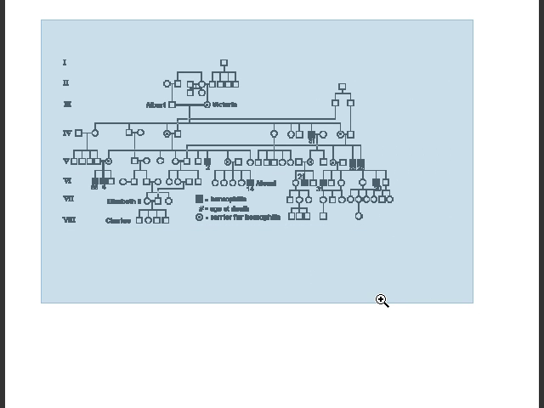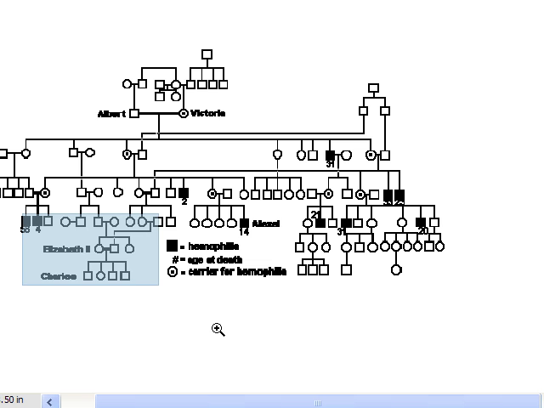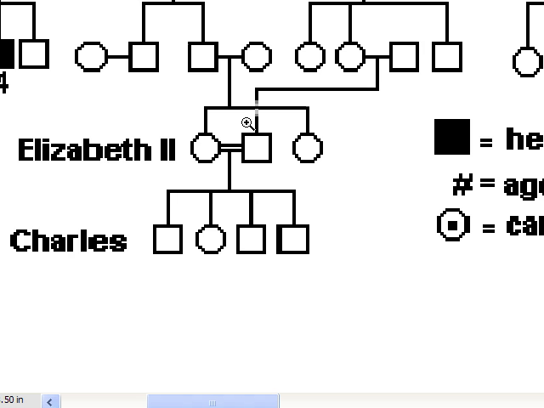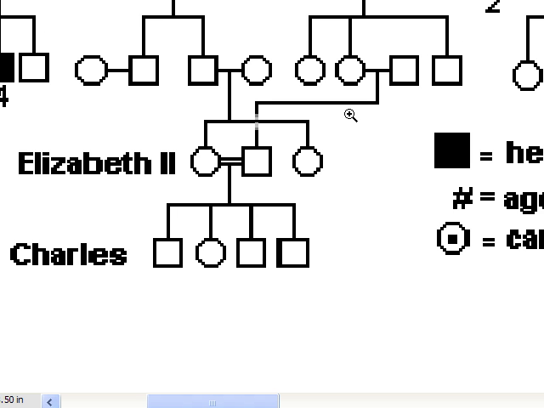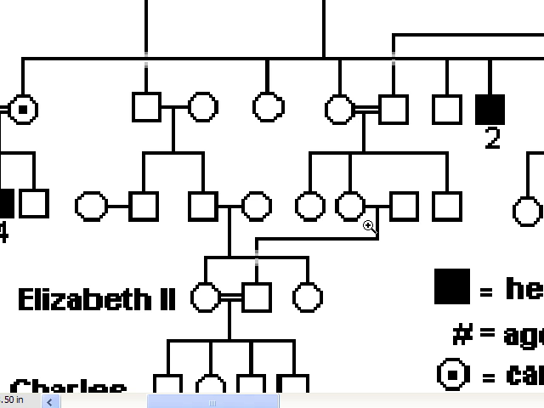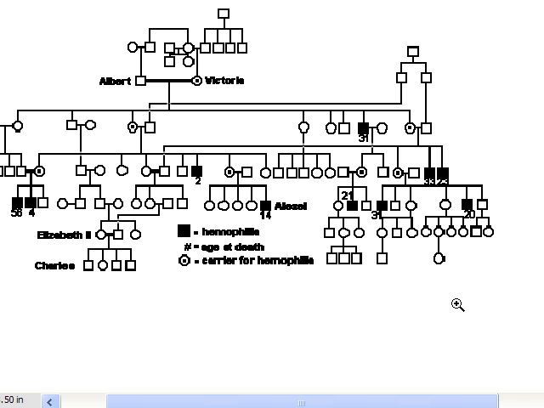Well, go on to have some descendants who include the current royal family in Britain, Elizabeth II and Charles, and even Elizabeth II, when she married Prince Philip, that was a second cousin, I think second cousin, third cousin, second cousin of hers. So anyway, now what's moving through that particular royal family, not necessarily because of close consanguineous marriages, is hemophilia. We'll talk about that disease in just a bit.